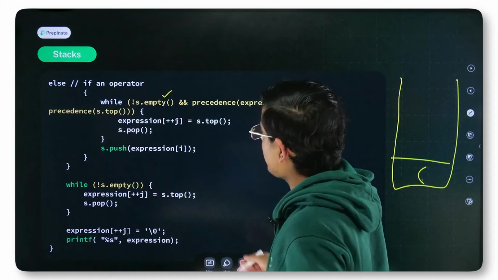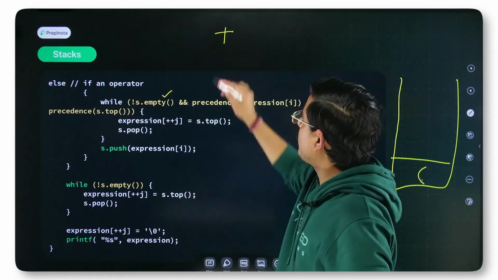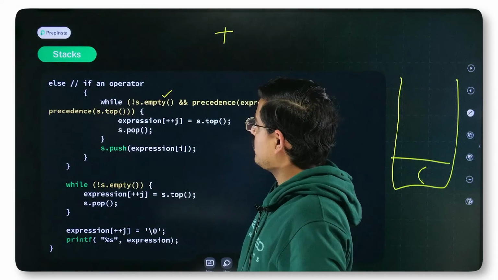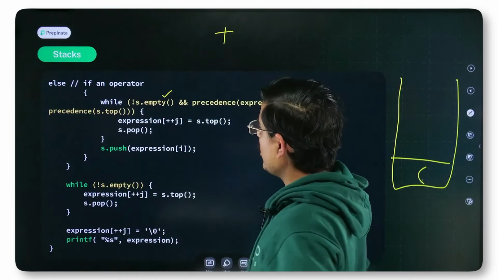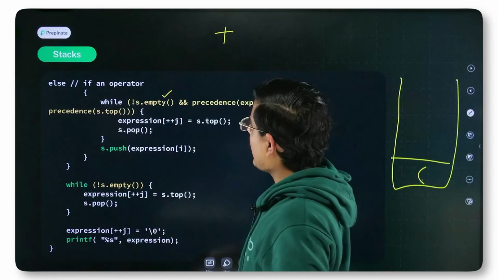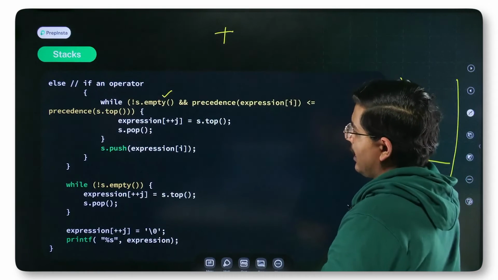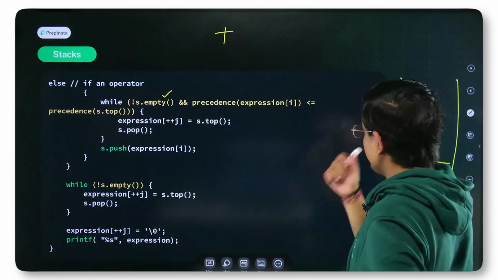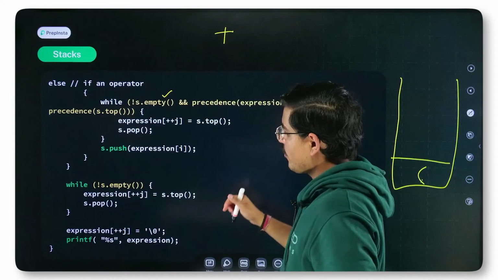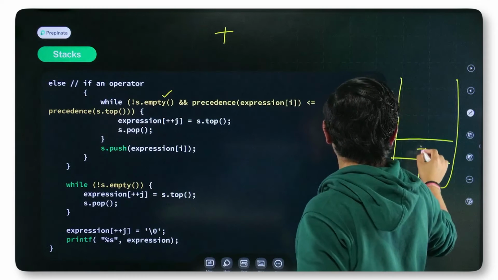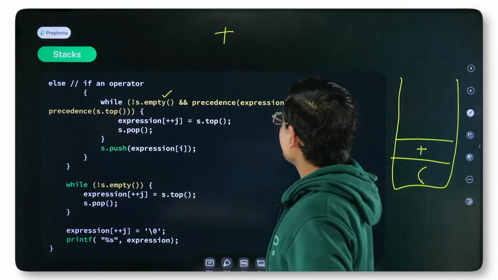Now in this case it is not the case, because I have scanned plus. Plus has greater precedence than this, fine. So all I can do is, I can simply push it inside the stack, fine.